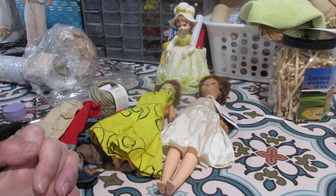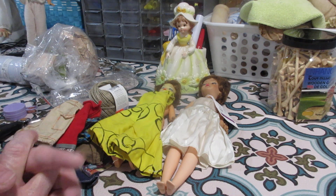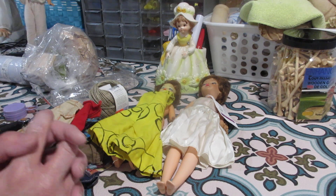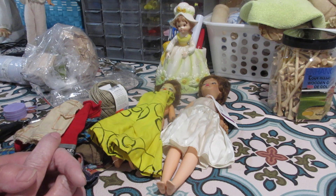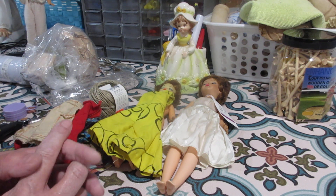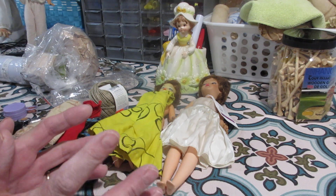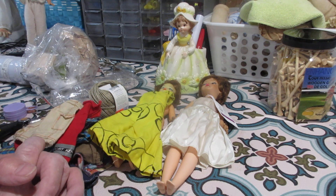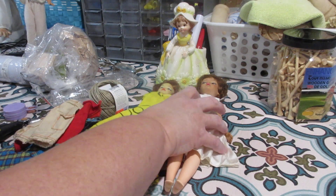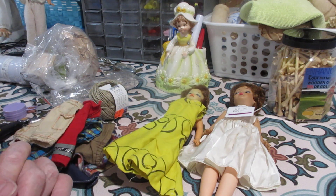They wanted about $24.99 for them. I had a little talk with the lady and told her this one's not worth the money because of this problem, and that one's not too good because of what's wrong with her. About six weeks later I went waltzing back to Value Village and there they were — now for $6.99. So I picked two of them up.